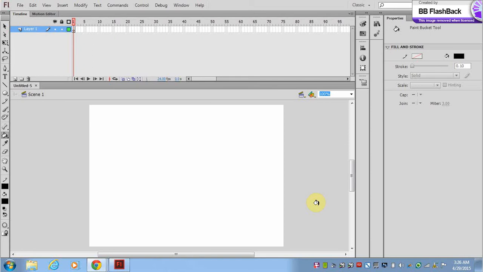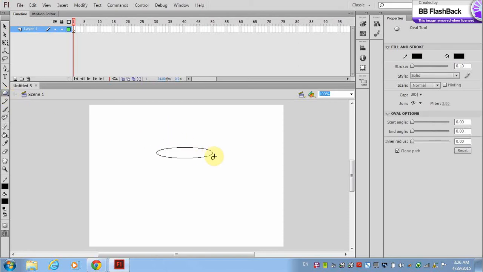Animations can be even better when they're done in 3D. So we're going to try to create some 3D effects in this activity. So I'm going to go to the oval tool and I'm going to draw something that hopefully resembles a puck. Since we're Canadians and we love hockey, we're going to try to do an animation with a puck, and we're going to try to do it 3D. So first thing I'm going to do is I'm going to try and draw it in a 3D fashion.